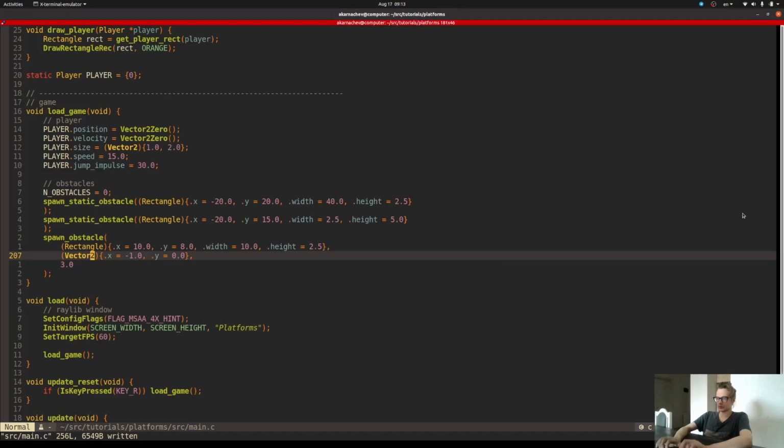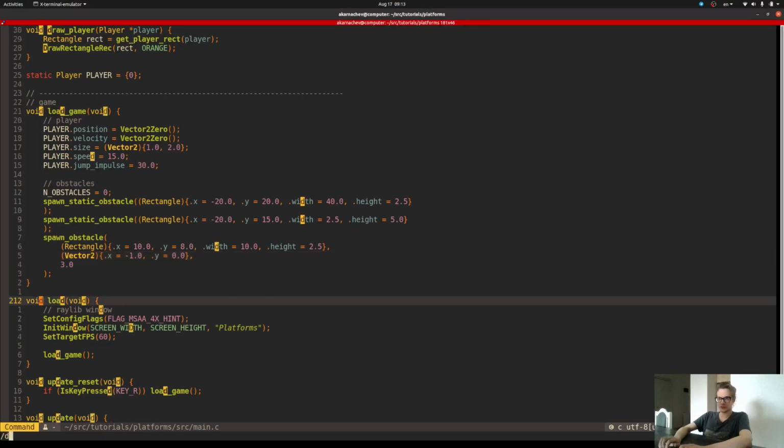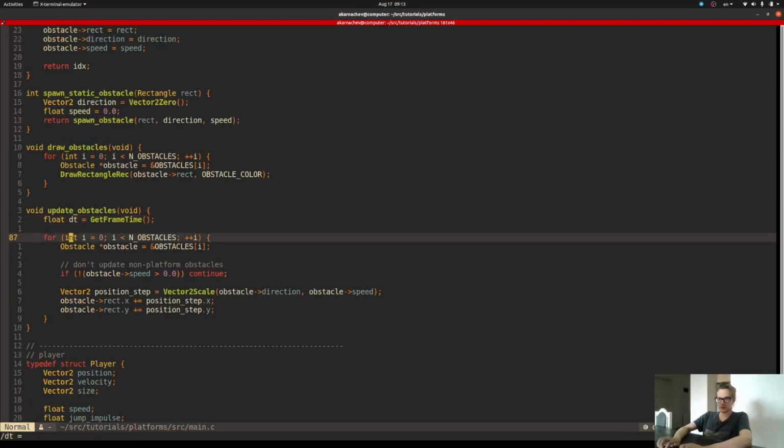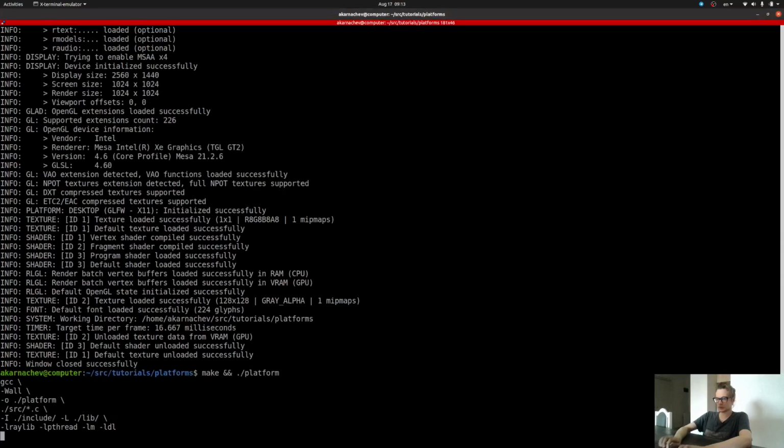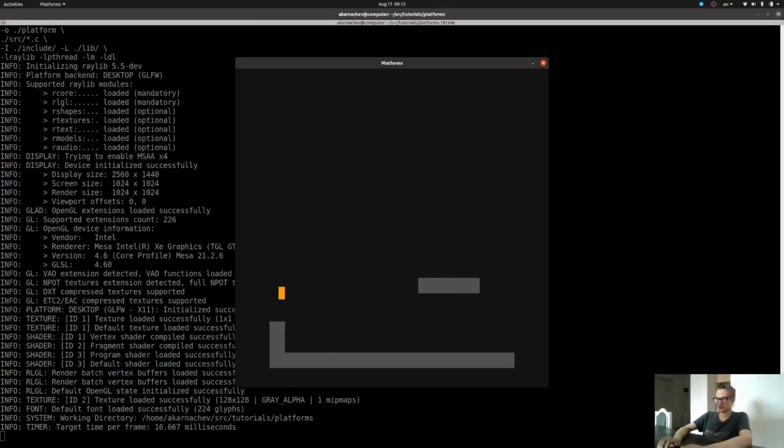Okay, it was too fast because I forgot to multiply by dt. Here, dt times this one. Yeah, and as you can see, it's moving, but the problem is that it's moving indefinitely.